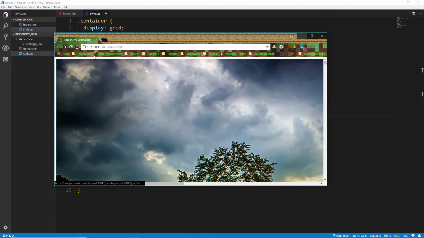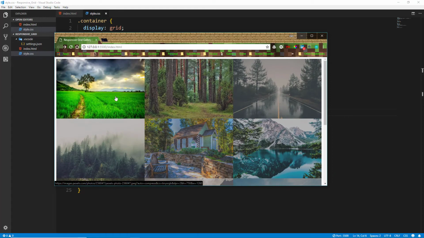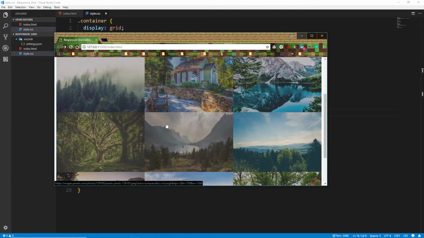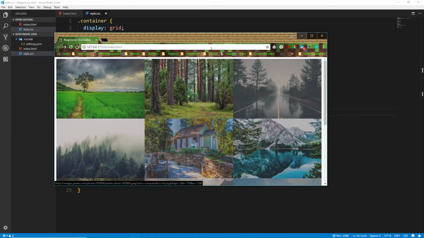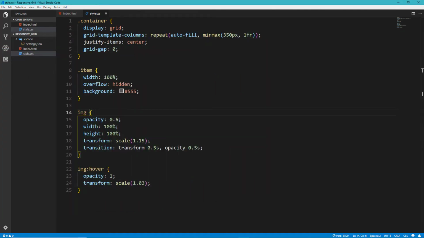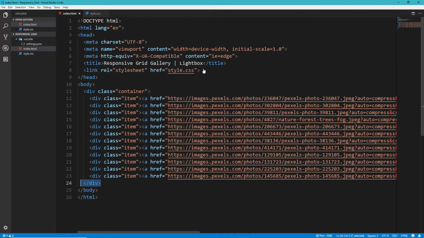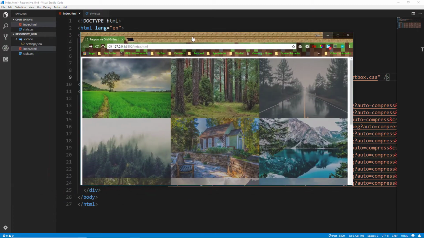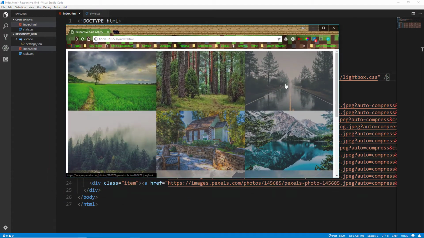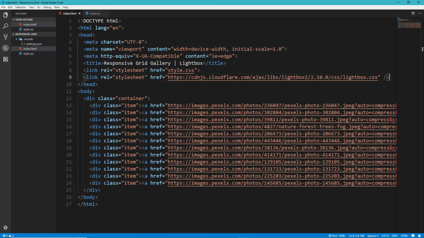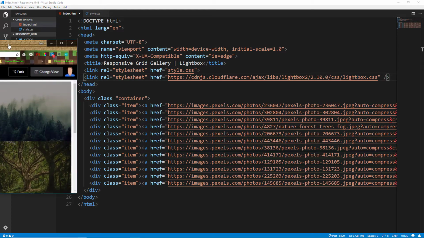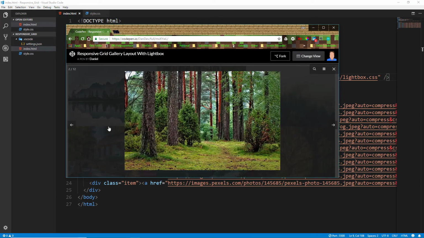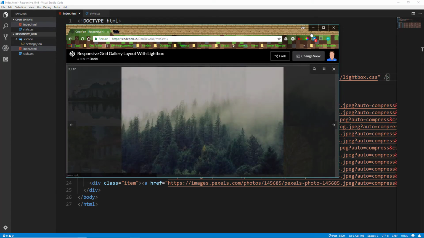Let's add a little bit more code to beef this page up a little bit. And we're going to add a jQuery Lightbox. So what is a jQuery Lightbox, you might be asking yourself? Well, it is a lightbox using jQuery. So what that means is when we click on our image, it's going to pull up that image in a cool different style. So if we go back to the demonstration I showed you before, you click on it, it opens it up in this nice little slider lightbox.